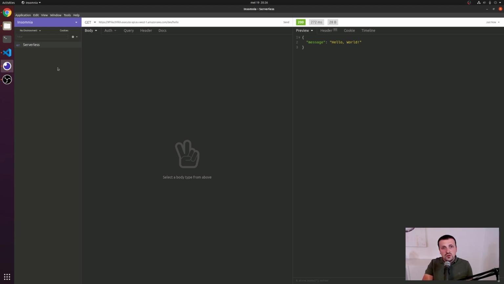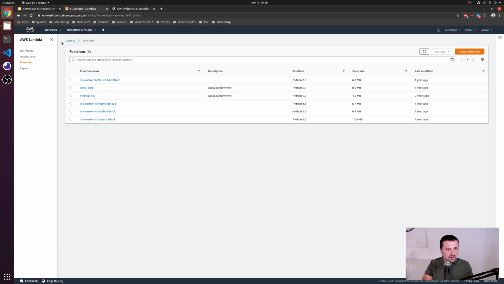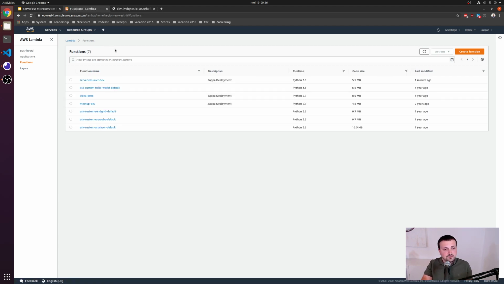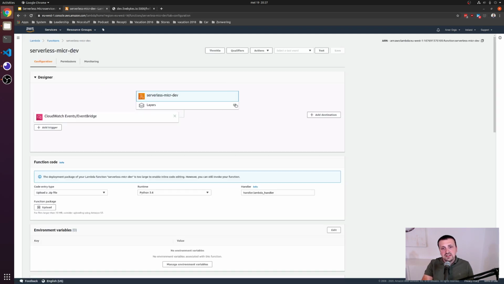So that's all nice and fine, of course. But how does that look in my console? Because you want to see how that looks like. Let's see. So it will create the function. As I said, it will create it with the name and then in this case the environment. So -dev. Of course, if you had a prod, it will be with -prod. But you get the idea. So when you click on that, you'll see that it already created everything.